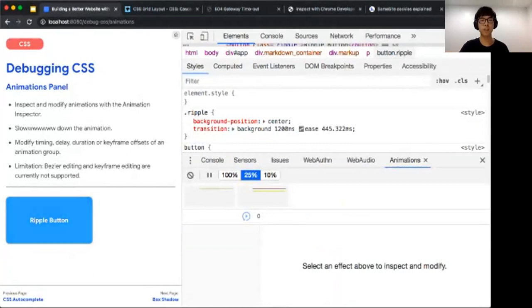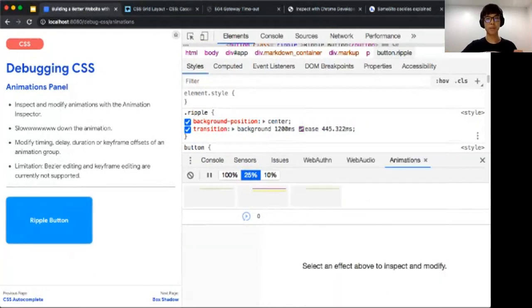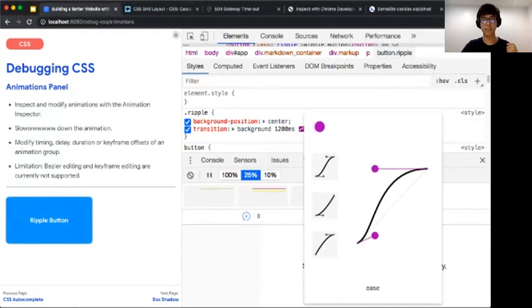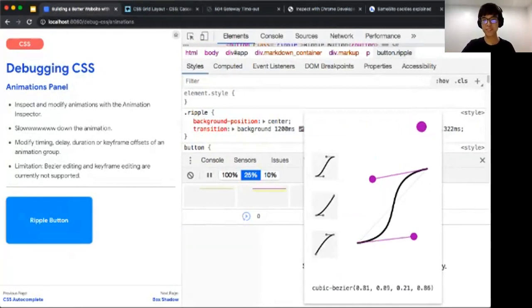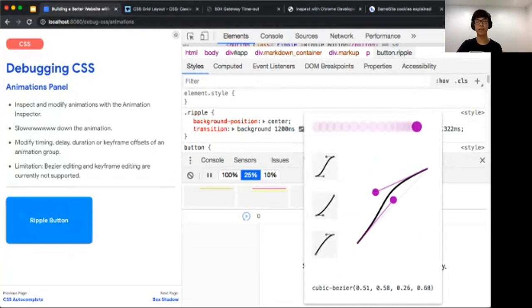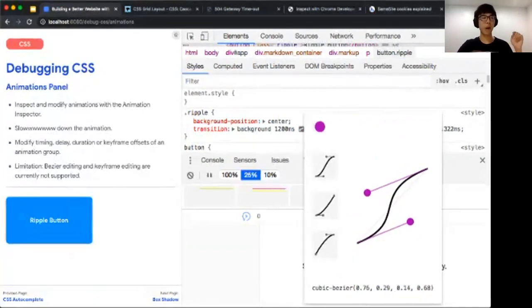So this animation panel, and also another thing from here, the animation, you can use this to basically, I'll just show you, so you understand what I'm talking about. It's a cool way, because if you just look at the numbers, you will never understand what is what. So they visualize the whole thing with the preview, so you know how your animation will look in real life. So that's animation.